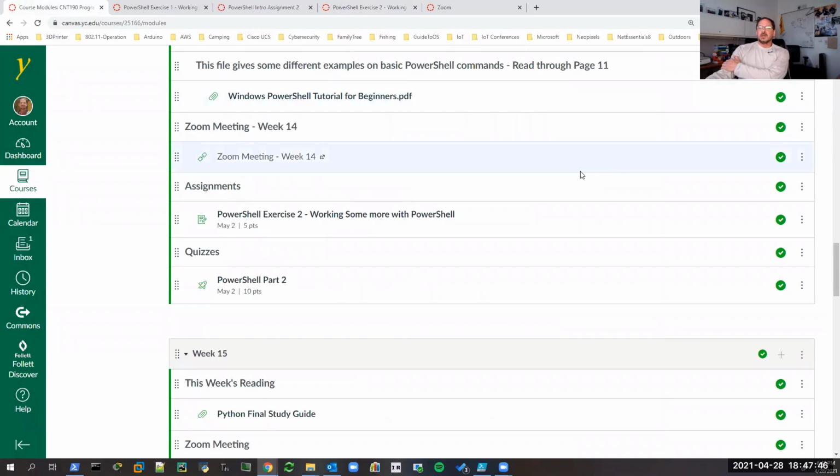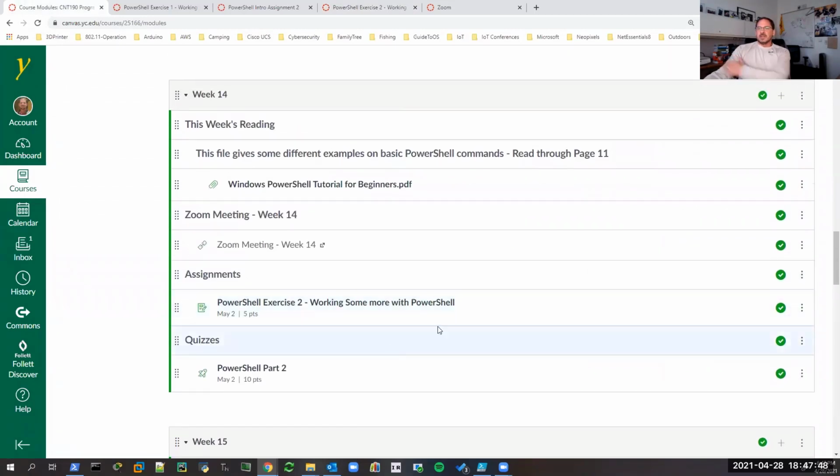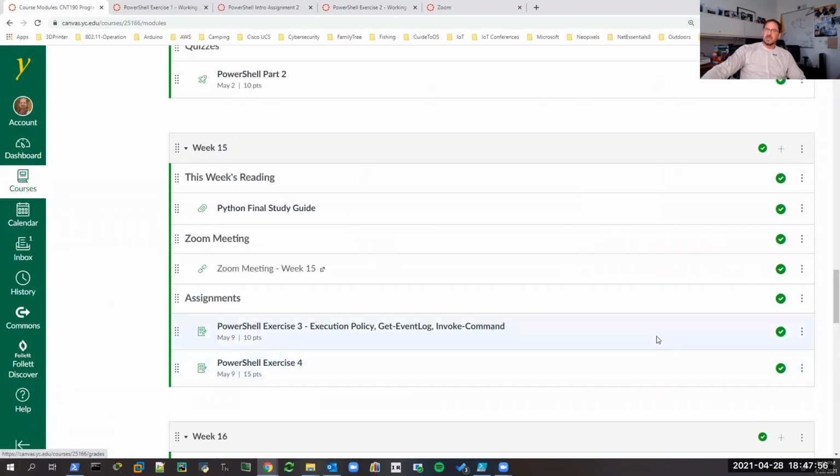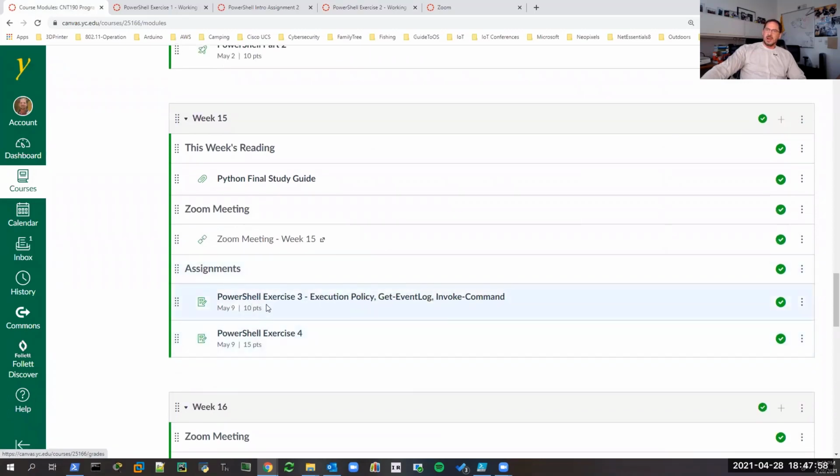Okay, so we've got that assignment, and then we've got the second quiz on PowerShell. So that's all that's due this week, and then next week is really a couple more PowerShell exercises. And I put the study guide here for the Python final, so that you can start studying for that.